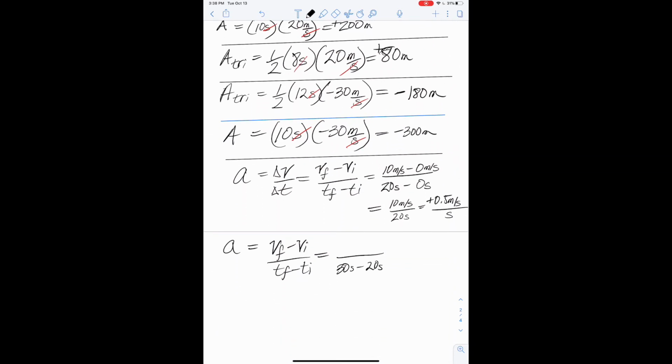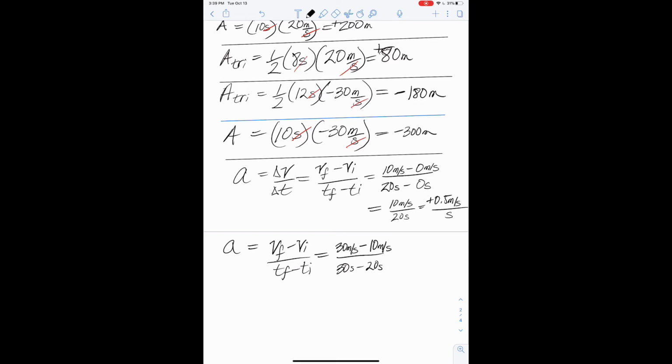Make sure that's what you see for final and initial velocity. All right, so we have 30 meters per second as our final velocity, and 10 meters per second as our initial velocity. And remember, this is relative to those times, right? 30 lines up to 30 seconds. The 10 lines up to 20 seconds. So 20 seconds is our initial. Remember, initial can be whatever you want it to be as long as it occurs before the final. And the same is true with the final. It can be whatever you want it to be as long as it occurs after the initial. This makes our formulas way more versatile, and they can be applied to a lot of different situations.